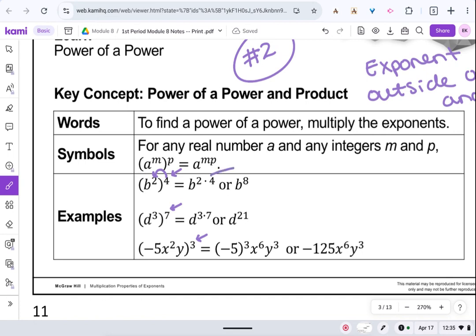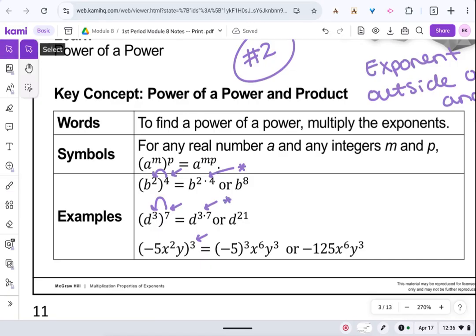But today, we're going to be using multiplication when we work with those variables. So exponent to exponent, we multiply. Yesterday, we added them when they were right next to each other. This is a power going to another power, so we're going to multiply. So in that second example, we bring the 7 into the d to the 3rd. We multiply them and get d to the 21st.